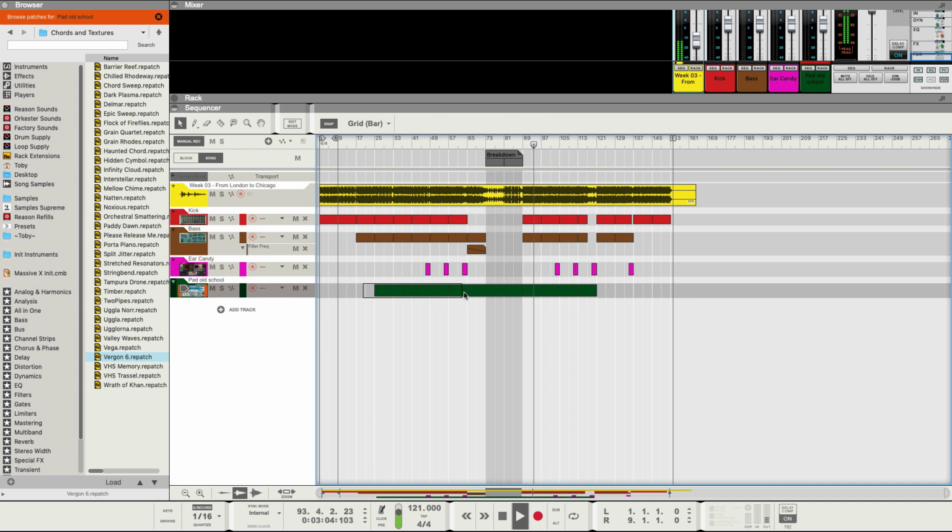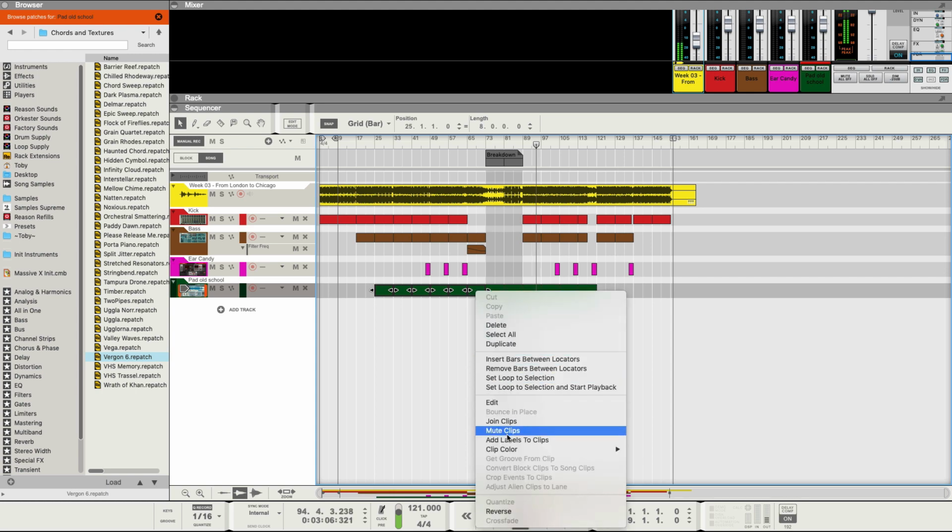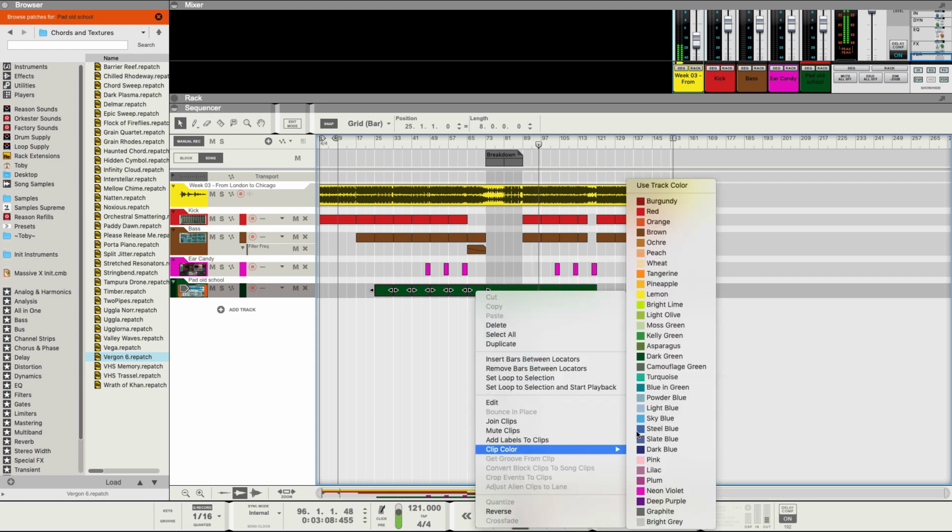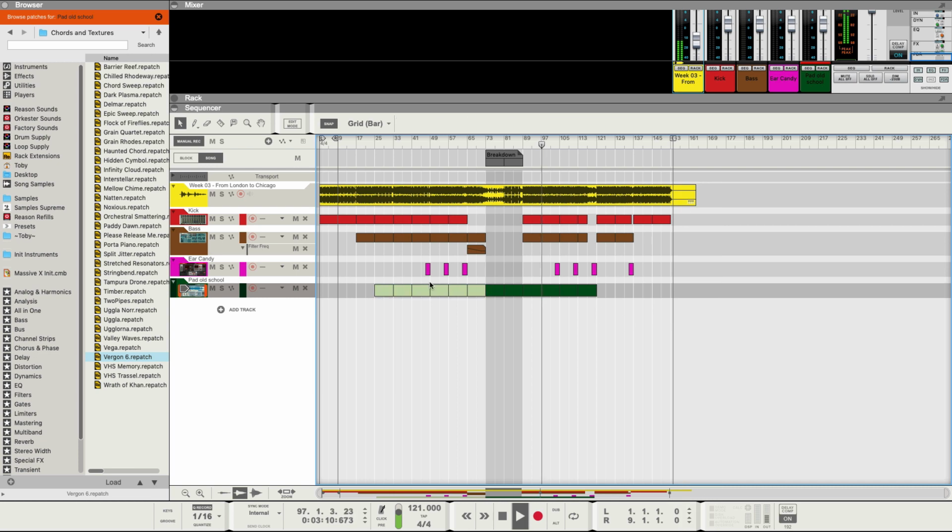And again, we're not looking to recreate it exactly, but let's just say that bit is different. It doesn't have a chord change, whereas the other bit does. So there we go.